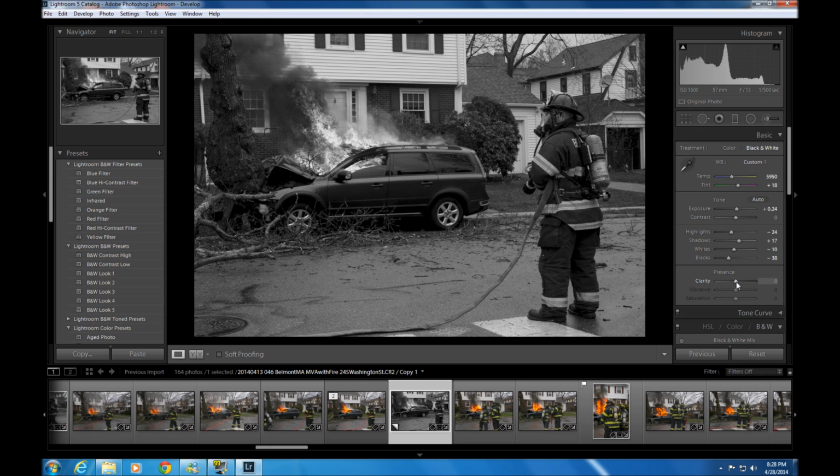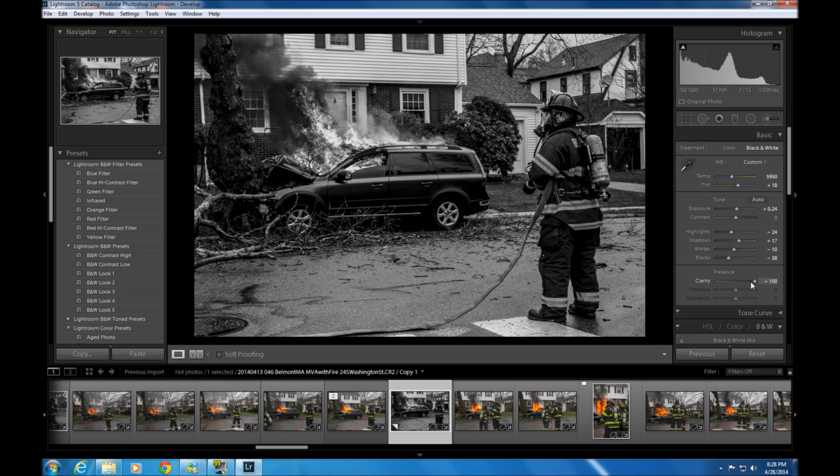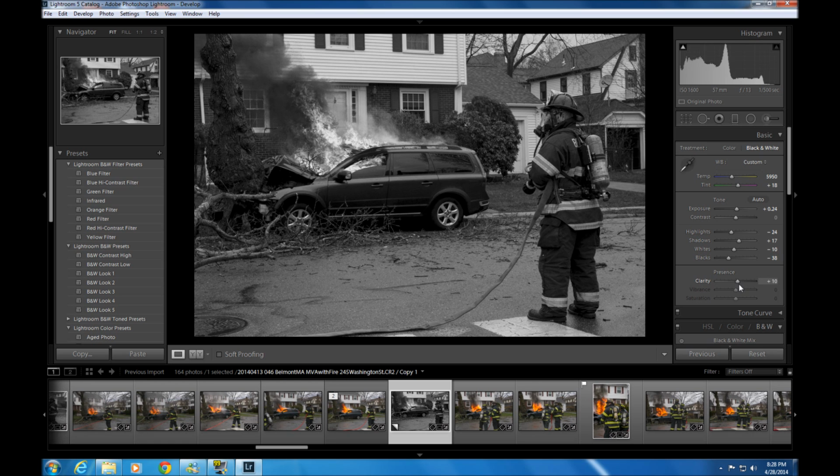The clarity slider, you can overdo this, sliding it to the right. Some people like it, some people don't. It's just a personal thing. If you blow it way over to the right, it kind of looks like an HDR image, which can be cool, and with some images that works. It's just on this one, I think it's a little too much. So again, going back to 0, move it a little bit to the right. Even that's too much. I think probably half of that, so right around 10 or 12. We'll put it at 10. It's pretty good. It pops some of the detail, some of the edges pop a little bit with that.